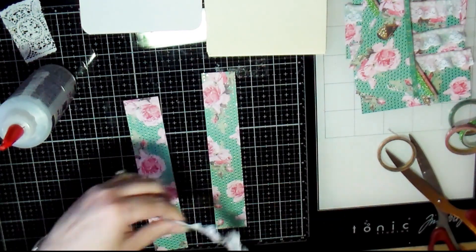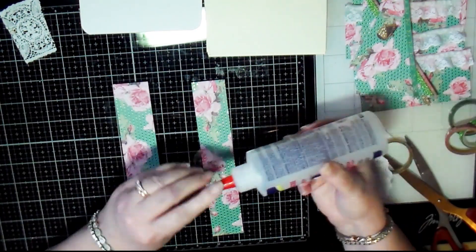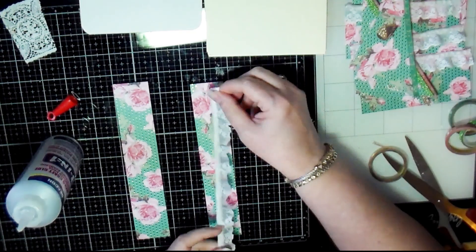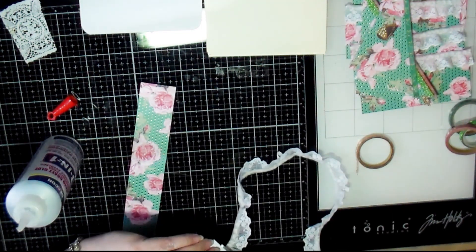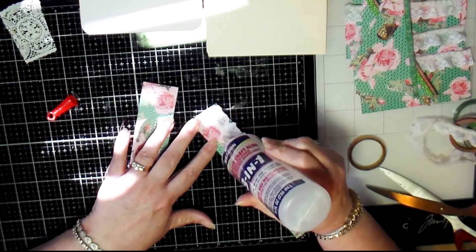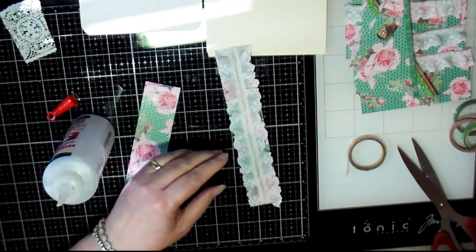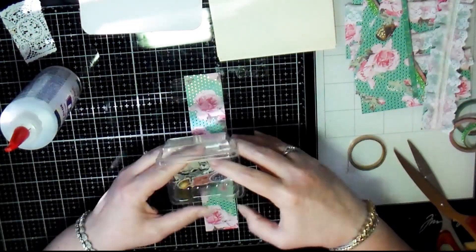Very cute — I'm really happy with those. For the two belly bands, I decided to use that same lace on one of them. I'm figuring out where the center is, putting a bead of glue, then putting the lace down the center. I decided to put two pieces back to back so you can still see the design through the lace — I put another bead of glue and place the second piece of lace behind it, then snip that off. Super cute belly band! On the last one I just added a couple of butterflies.